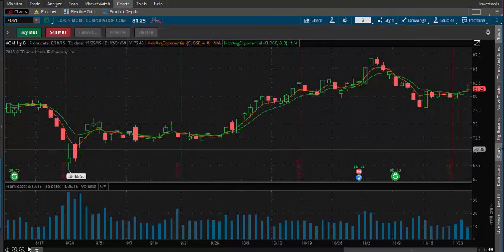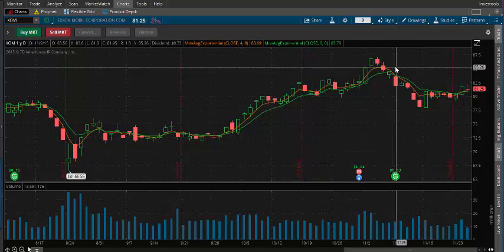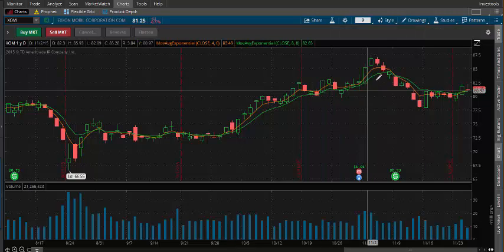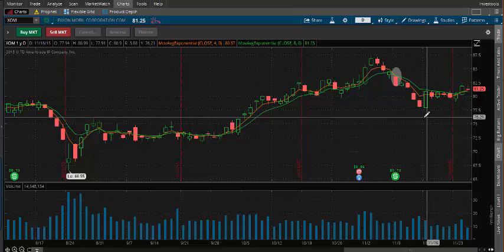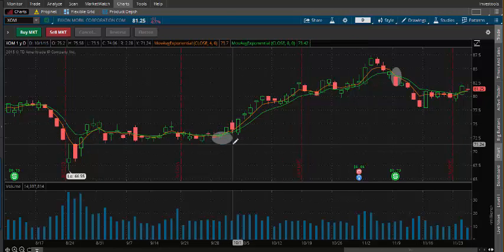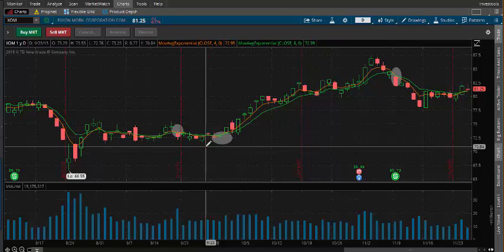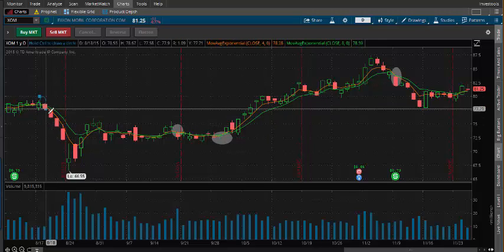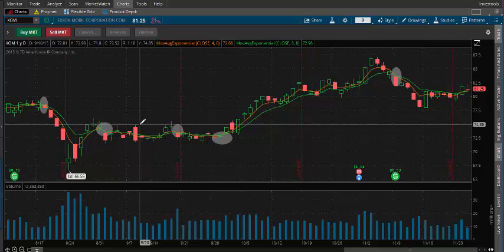Now this system is much more aggressive, and the crossovers happen a lot quicker and give you those signals. For example here, an EMA crossover would have been here to the downside. A swing trader would have taken that trade. An EMA crossover would have been here to the upside. A swing trader would have taken that trade. Downside here didn't work real well, but that one would have been a signal. See how they cross and they give you a lot more signals. So it's more of a tight trading range, and you're looking for quicker signals and quicker hitters.